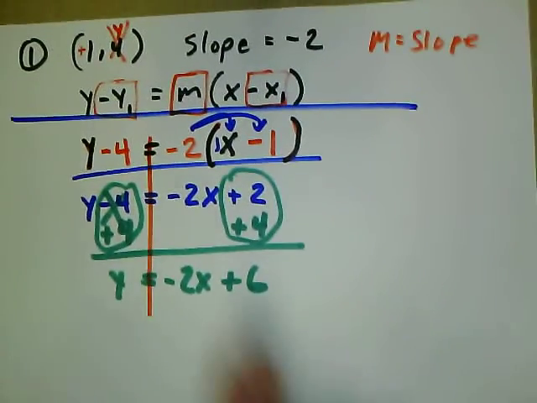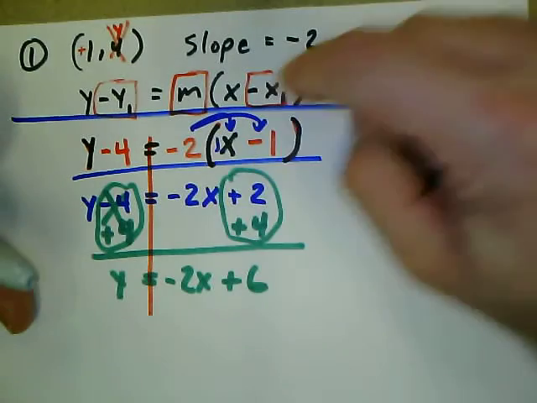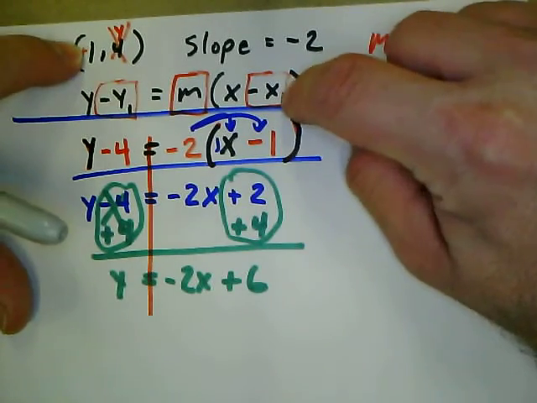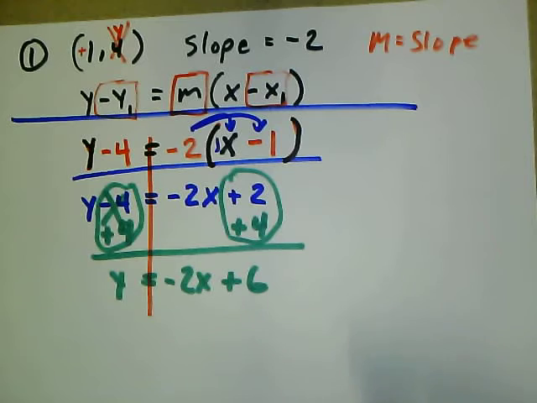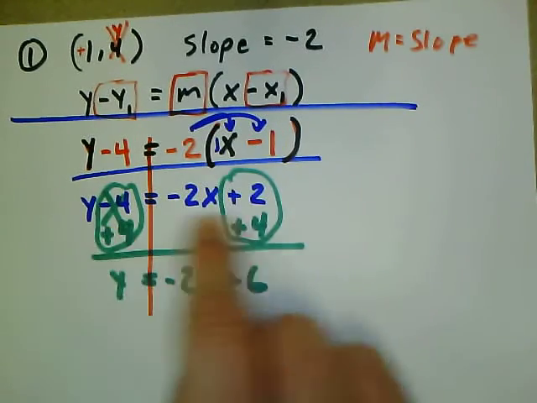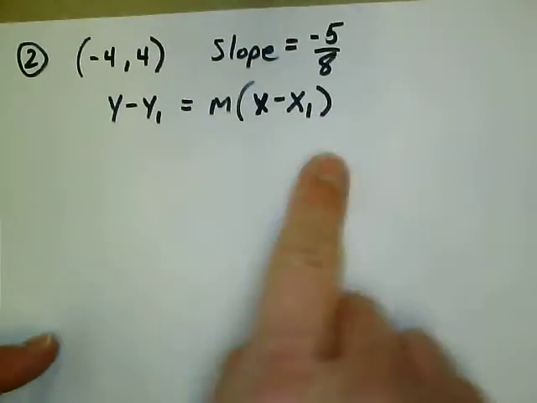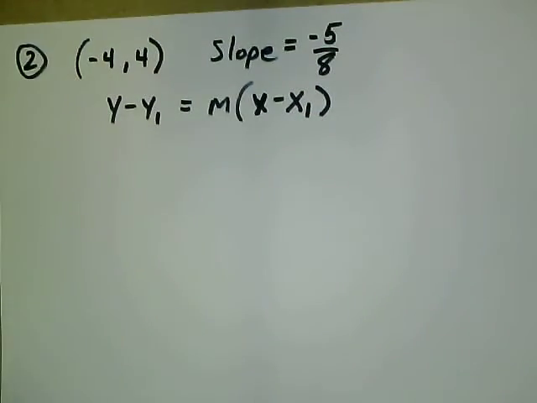So what am I going to do? Opposite on this y, opposite on this x, and our slope goes right there. We're going to distribute, and then we're going to get rid of what is added or subtracted. Two steps. That's it. Same steps. Distribute, add, subtract. So let's go through that again. And you should be familiar with this form. That's the reason why I taught you how to find slope with it.